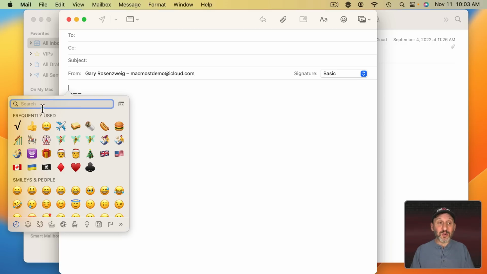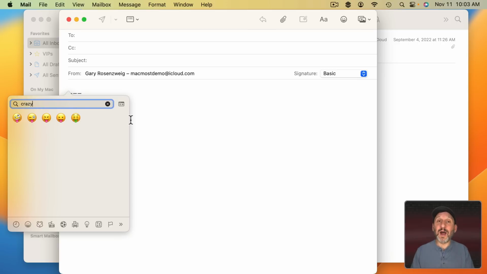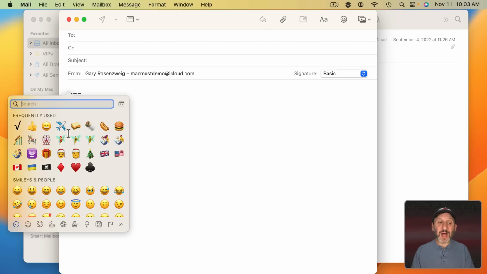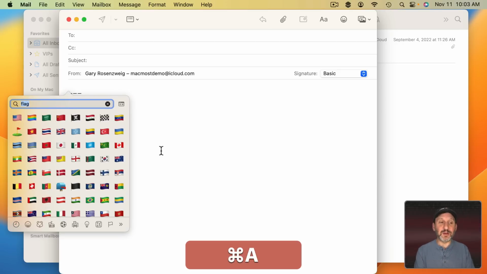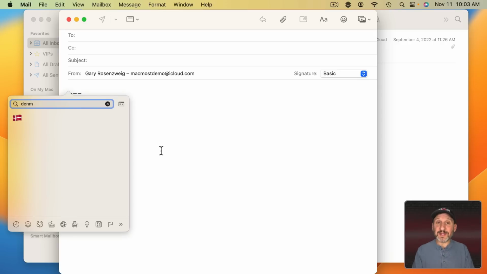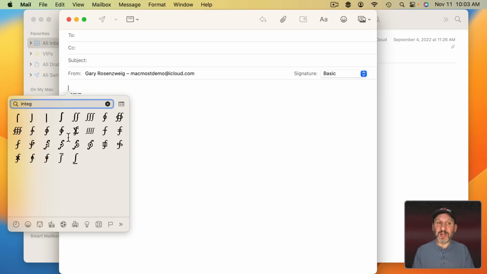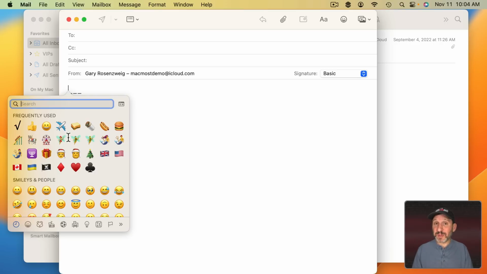As soon as you get there, you're already in search mode. So if you're looking for a particular emoji, you can just start typing and it will bring up anything that matches. There's a lot more than just emoji here as well. For instance, you can type flag to see all the flags or the name of a country to go right to that flag. You can type the name of a math symbol to get other types of symbols like this. It's basically a way to bring up any special character in any app where you type text.